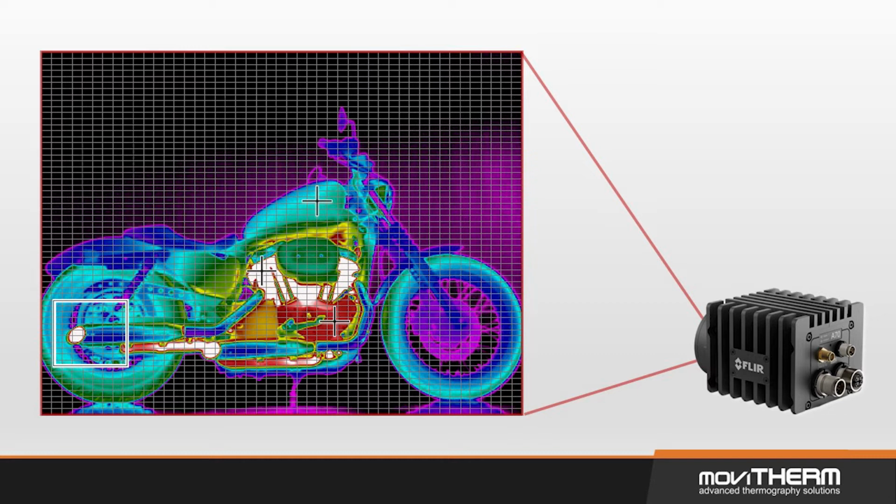It really depends on the application. Sometimes you maybe just want to see a small thermal change. Sometimes you actually want to measure what the temperature is with a non-contact temperature measurement tool like a thermal imaging camera. So there's a variety of different applications that we can satisfy with it. It's a fairly basic device.